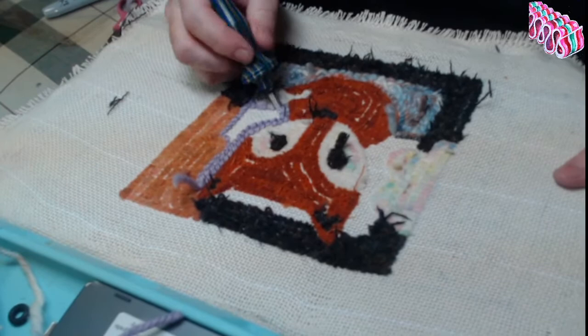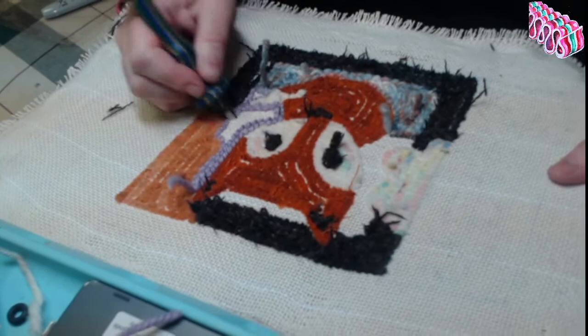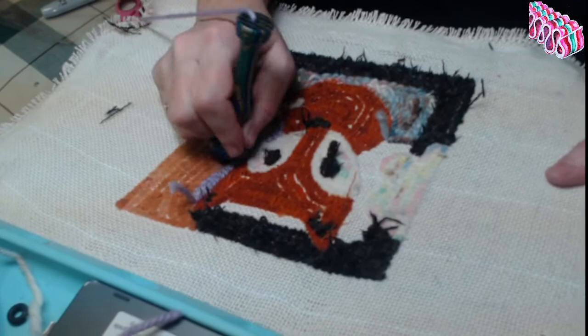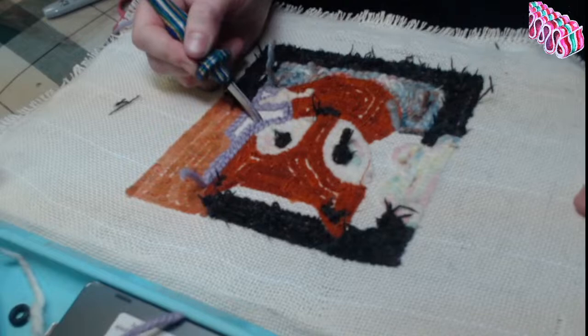And then I turn, just like I do with my hooking, I turn the needle in my hand because I like it at quarter of or quarter past the hour. That's how I like to hold it. So I keep turning it to make sure I'm in one of those positions because that's what feels good for me. And I loosen up my yarn again because I know how that goes. The frame is hitting against the little tray table where I have you.